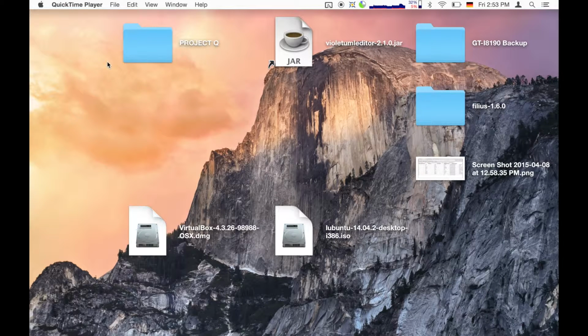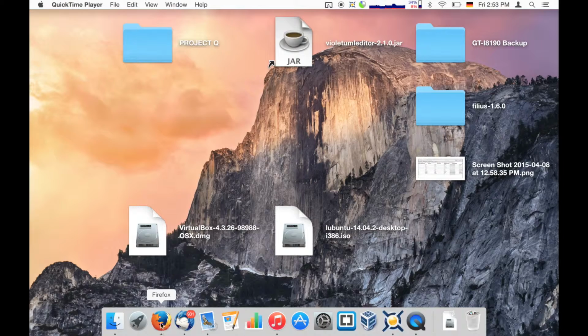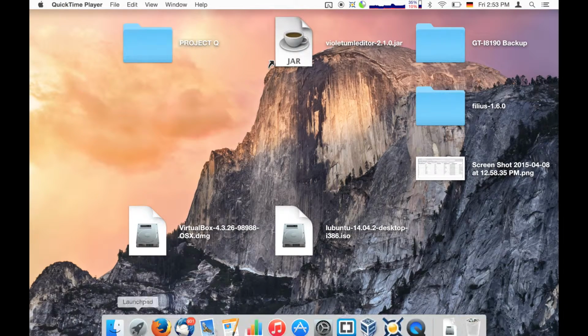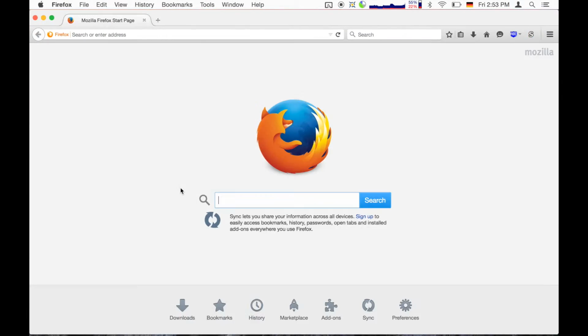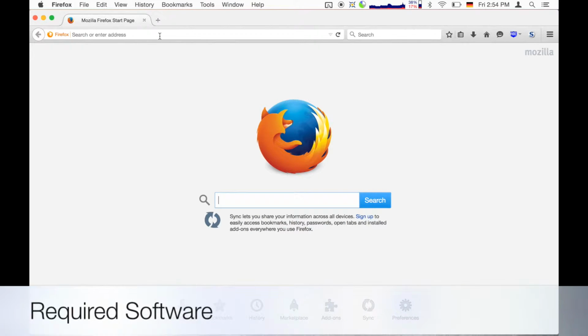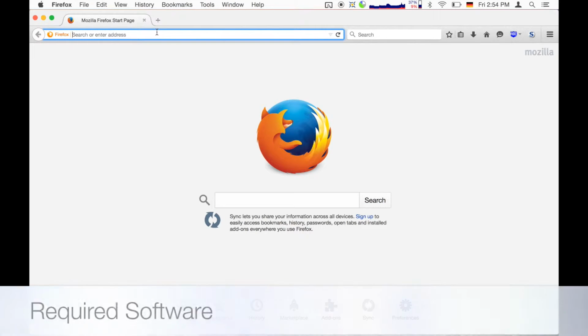So in case you are one of the higher risk computer users who tend to use the sudo command in the terminal line, for all the Windows users out there, that's like using CMD as an administrator and not paying attention to what you do. This is a little workaround for that. How you can test environments and test things without actually messing up your system. So I'm going to show you how to install a virtual machine.